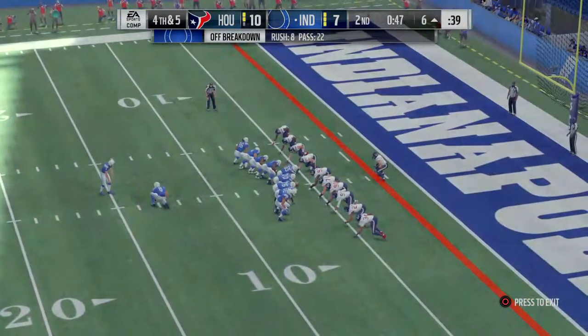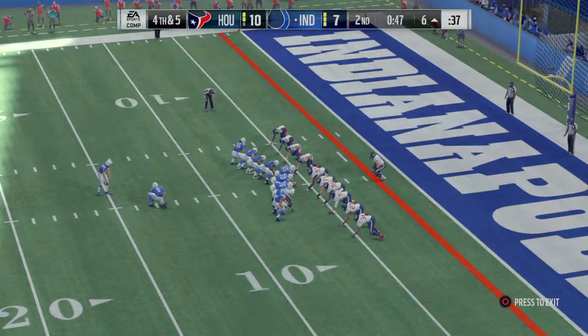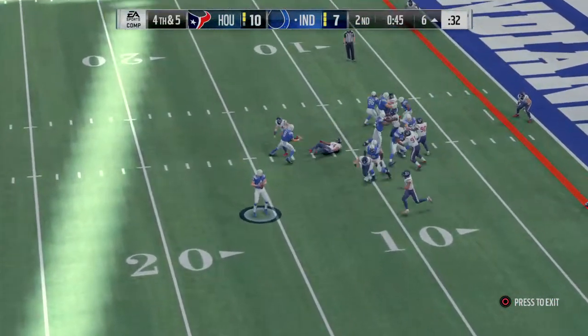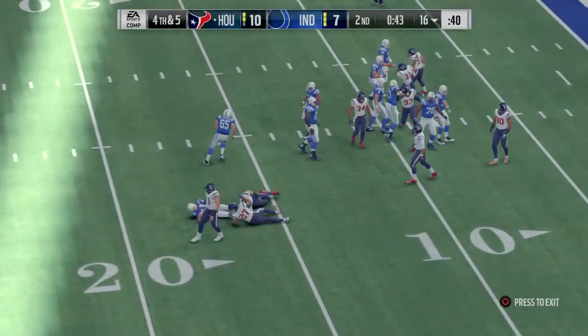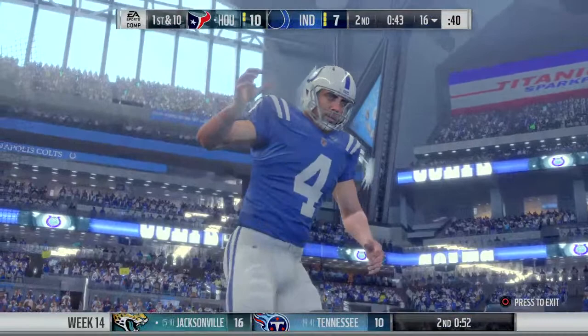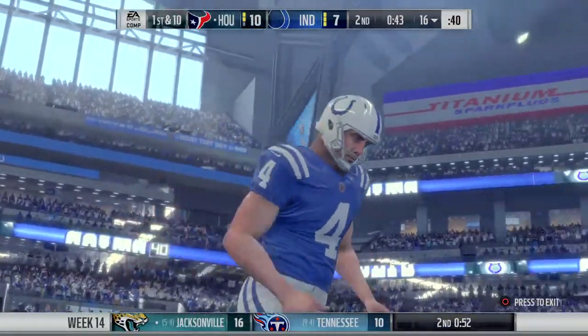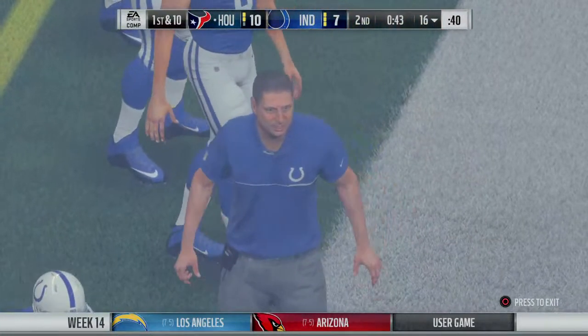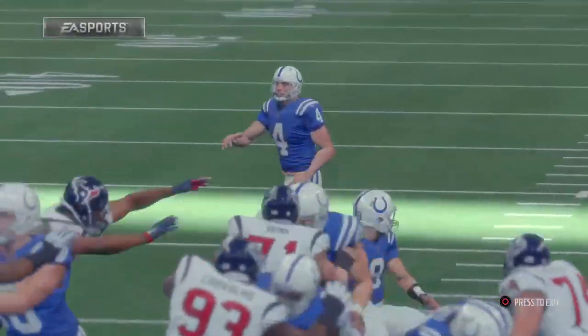All right, so the timeout over and all 11 men back out onto the field for the defense. Oh, they flip it to the kicker. He looks like he's going to throw it. They're not going to get it. They try to move the chains with a surprise, but it's a turnover on downs. They pass up the 3, fake it. It doesn't work. And getting our first update now from Nashville.